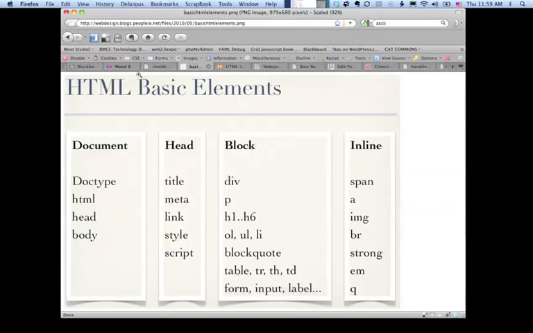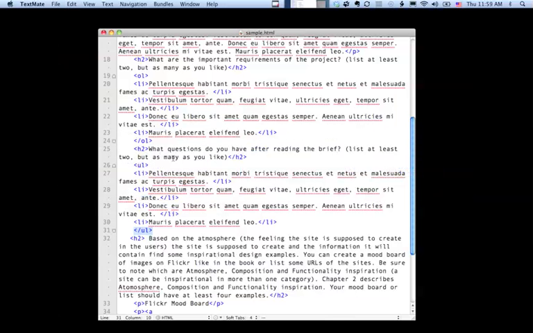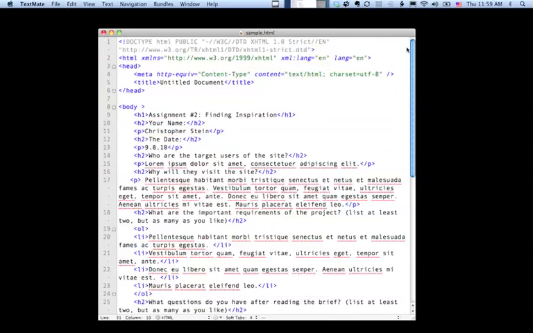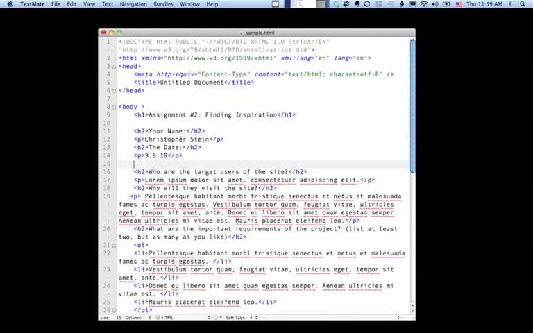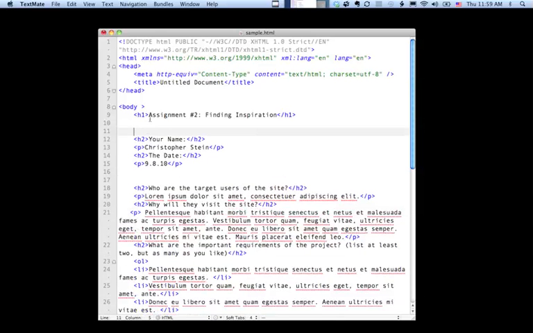Right, so if we go back to our Blackboard, the div one is here first. This is the generic block level element, and you use it to group elements together that are related to each other. So if we go back now to our document, here is the title, and then I wanted to group name and date. So I often will give myself a little bit of space so I can see this better later, and I would just simply put a div element around that.